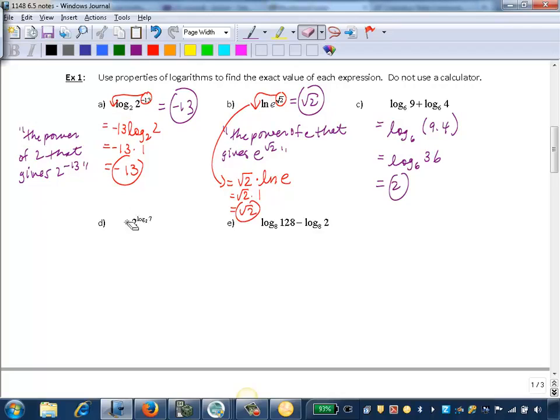Okay, now D, this is one of these special cases where you've got a base raised to another logarithm. You've got a constant, integer base raised to a logarithm. Remember, a logarithm is an exponent, so it makes sense that you're raising this 2 to an exponent. This is asking for 2 raised to the power of log base 2 of 7. Well, log base 2 of 7 is the power of 2 that would give us 7. Now I'm putting that power on a 2, so that's going to give me 7. So when the base of the exponent is the same as the base of the log, we're going to end up with the argument.